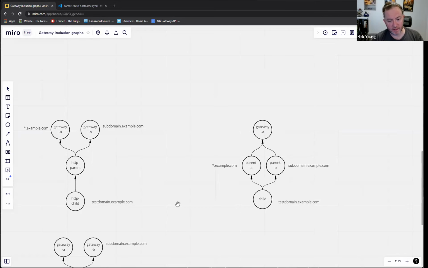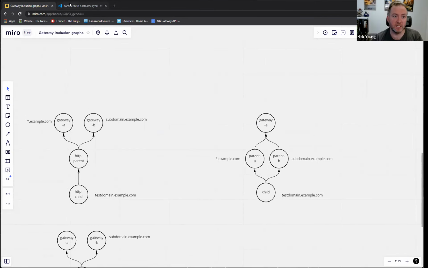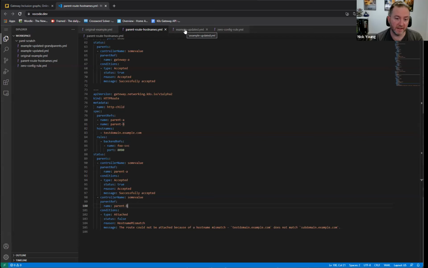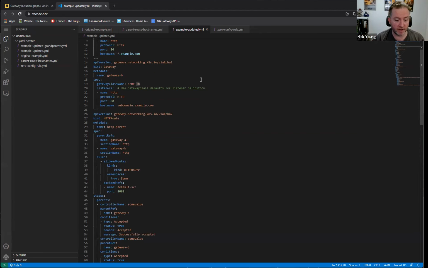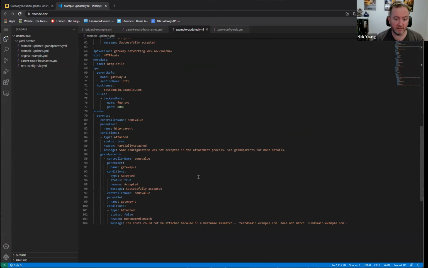So the thing that I came up with was, I had originally an idea about having a thing called children, which as someone raised was very confusing because inside of parents, you've got children, how does that work? What I actually came up with here is that for the child route, we have our parent ref, we have parent conditions, and then a grandparents one. We only allow two levels. So we only have parents and grandparents.